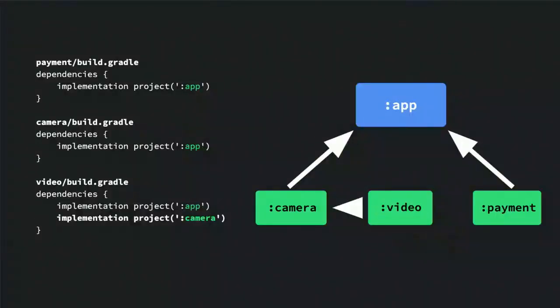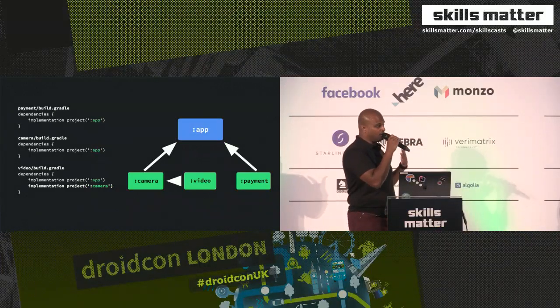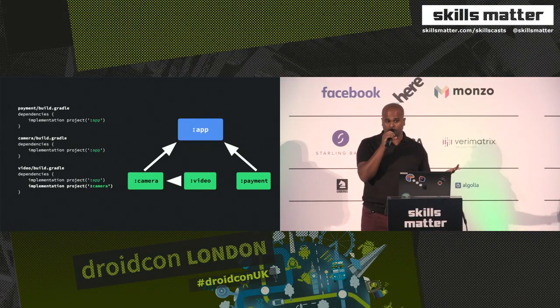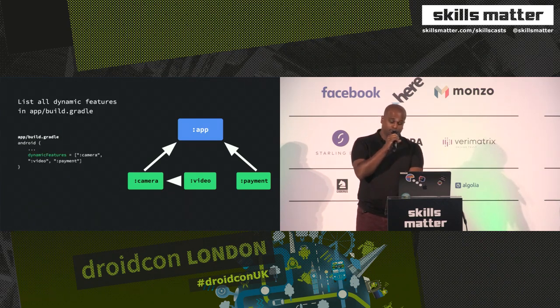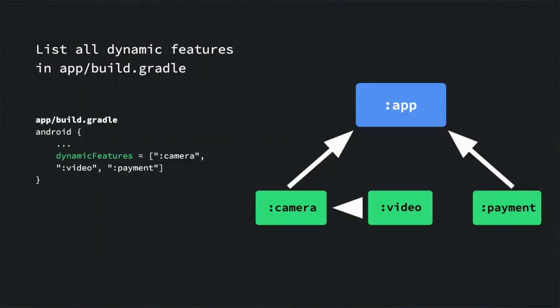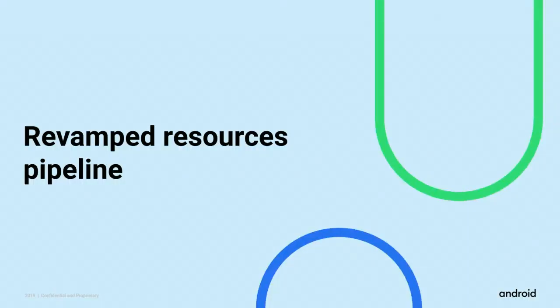So what we've introduced is feature-on-feature dependencies. Now video can depend on camera, which depends on the base module. So what happens is your users who just want to download the camera module can do so. And for those who want both, well, you can just request to download video, and there's a level of guarantee that the dependencies in camera will also be available. So you have that additional level of flexibility there. And just remember, when you do set this up, your base module needs to also be aware of all the dynamic features that are available.